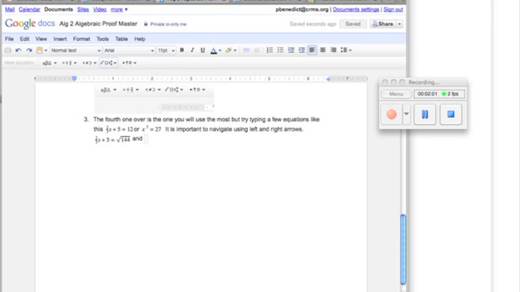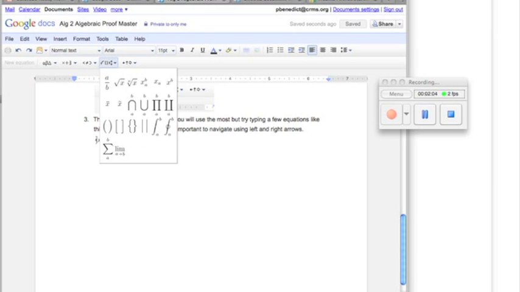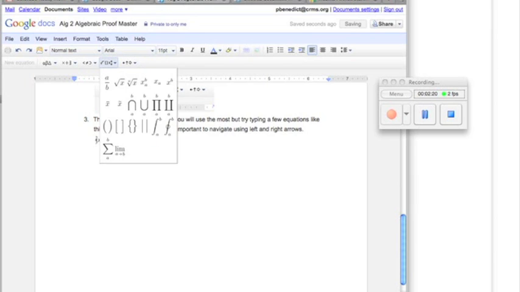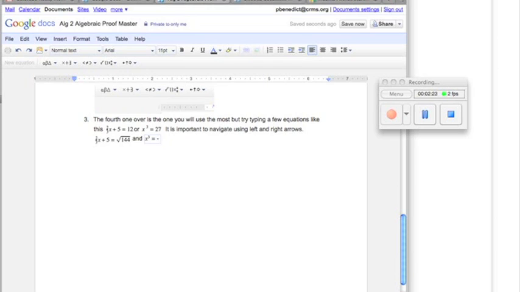This time I'm going to go up there and pick x raised to an exponent, so I click on that. And then I have to type in the x, and then I right arrow, and that moves me up into that exponent spot, and then equals, and then let's make it something interesting. So we'll go up and we'll do fraction again just to practice that, and I type in some number at the top, and then I hit my right arrow key, and then I can type in whatever I want, like Fred, and then I hit right arrow twice and I'm out.